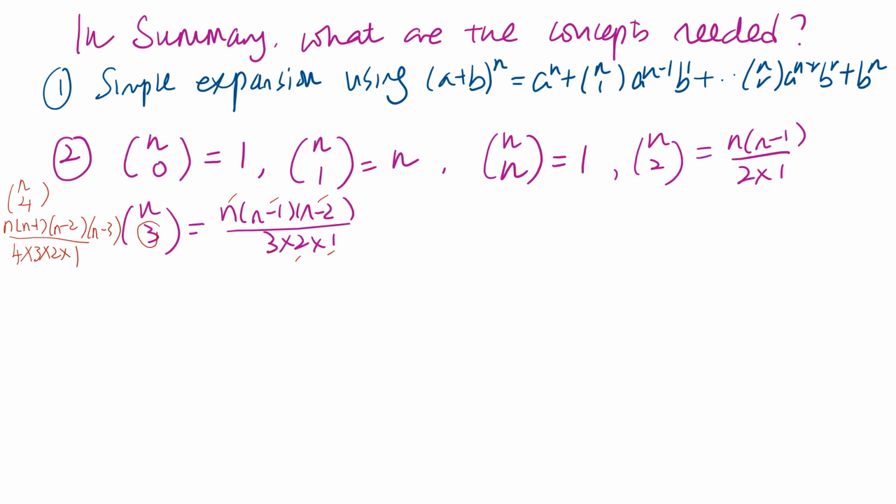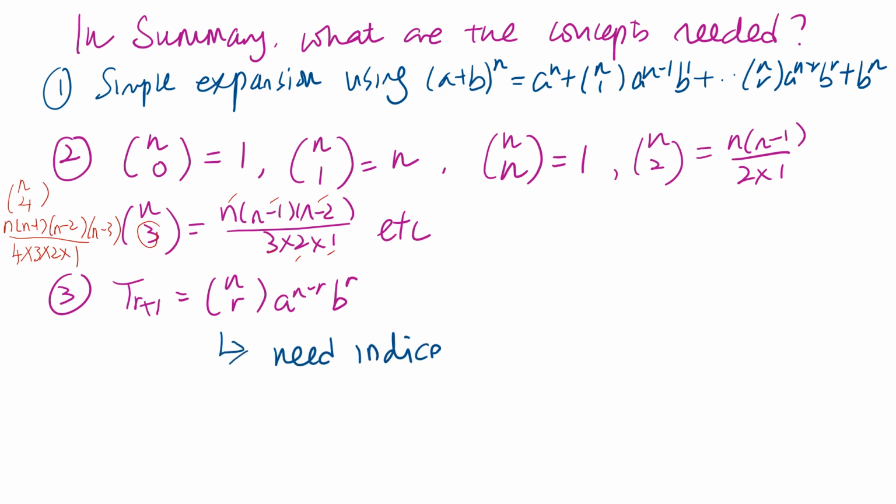Okay, so what's the next thing you need to know? You need to know how to use the specific term formula to find certain terms, like the 8th term, the middle term, the 7th term. So you need to know what to substitute for r. And also sometimes from the general term formula, you may need to find general terms in terms of r, because r could be unknown. You need to find it when you are asked to find the constant term, or the term x to the power 3 or x to the power 5, that kind of thing.